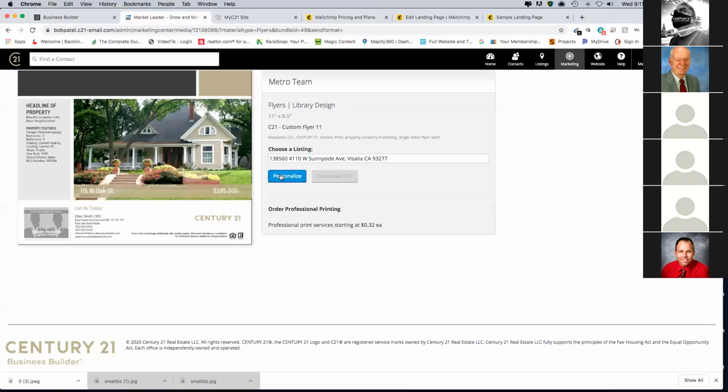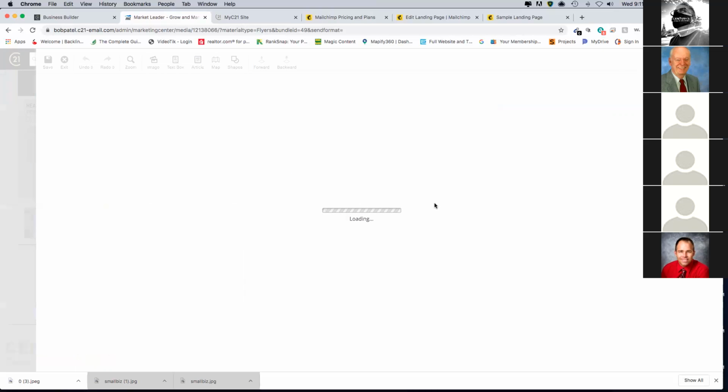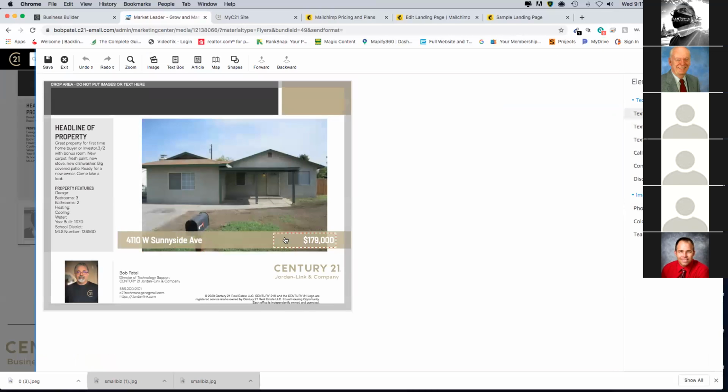You're like, perfect. You know what? I can create this postcard or the flyer, personalize it, and I don't have to go through this legwork of putting in the property ID, the information, the address, the price, and finding the pictures, which will save you guys a lot of time. And another thing is when you hit the photo section, of course, it says replace, crop, or trash.